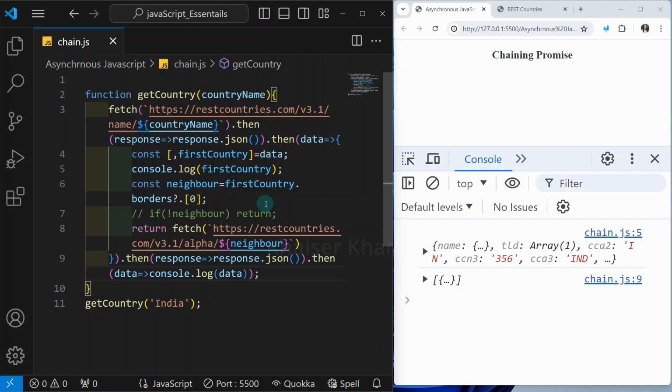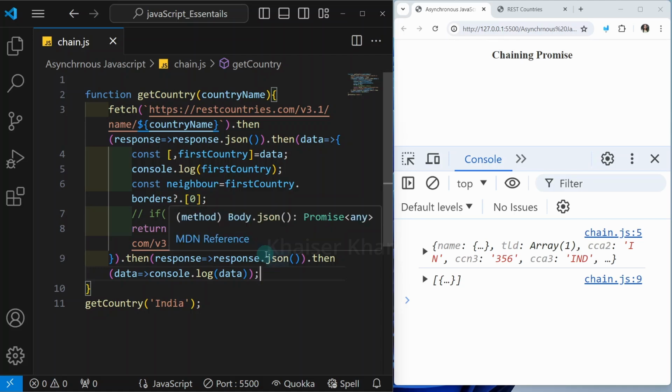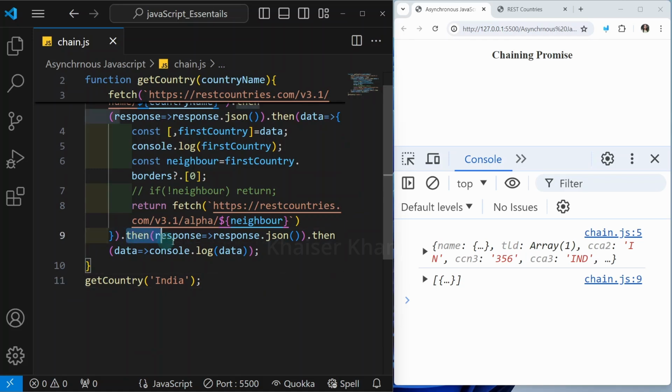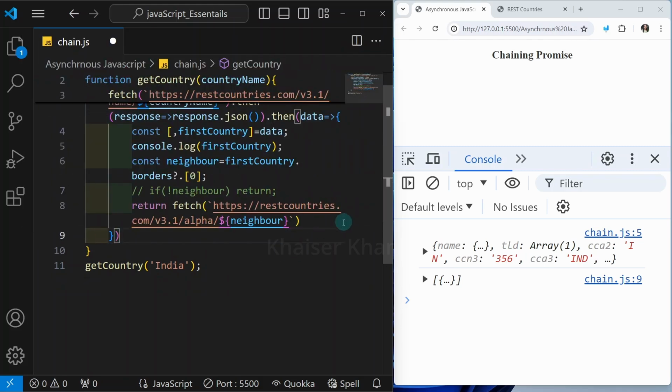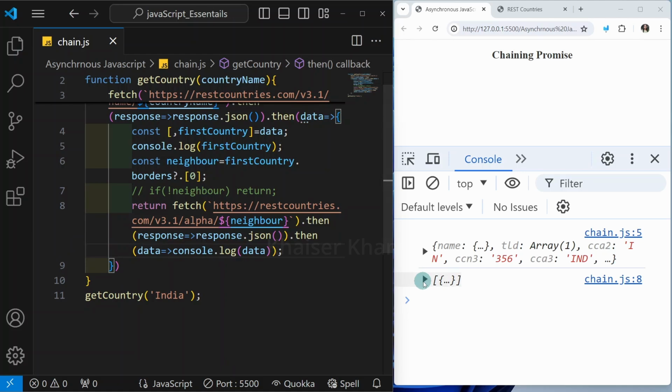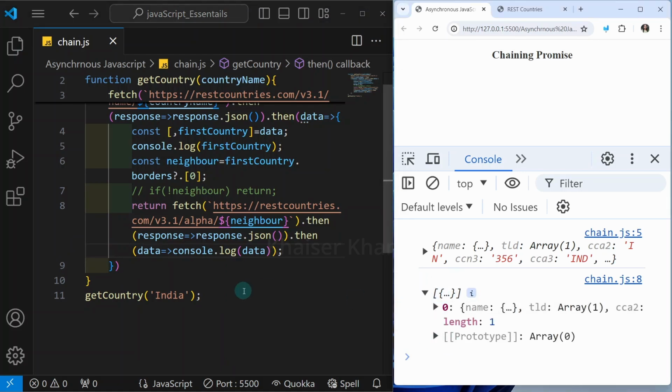So now you can see, instead of callback hell, we can simply use this flat chain of promises. If I just use this then method after this one, after this fetch, then we will end up with callback hell. But we already know promises are the solution for callback hell. So we don't have to include callback hell in our function. But even if I do it here, it will be working. Let me just copy this entire thing. And here I will be pasting, save it. You can see again I will be having the same result.